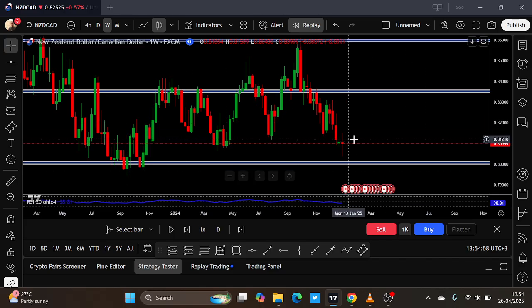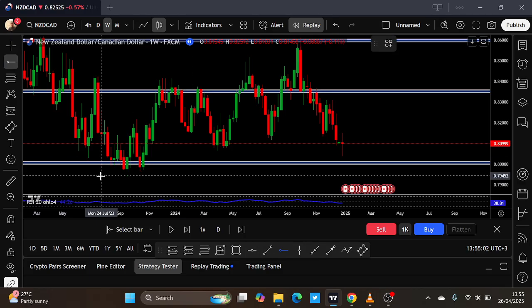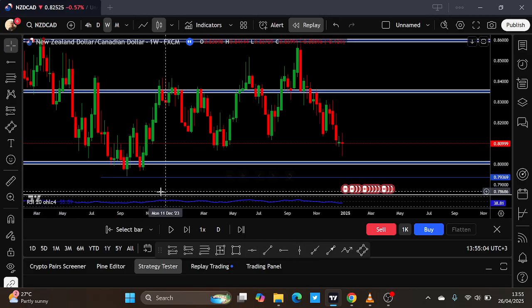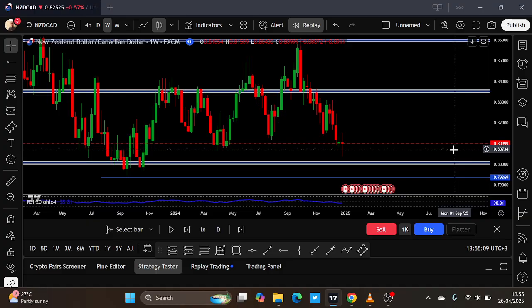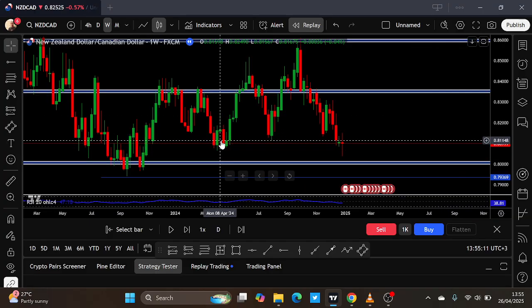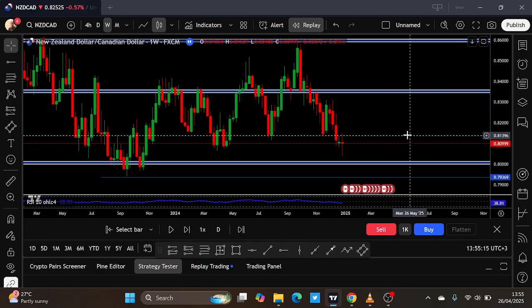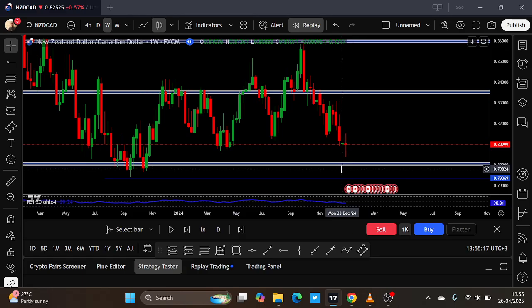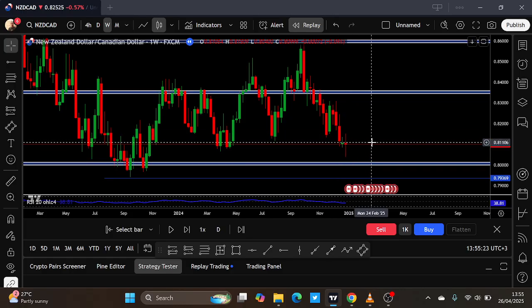So now we proceed. What are we going to do? We're going to put a line here, the previous level where the sellers last reached. That is going to be our stop loss if we reach on the entries. So now we are done there. We have known that price wants to come here, and we know what we are going to do when price comes here. That is the best thing about the strategy. You know where price wants to go, and you know what you want to do when price gets there.